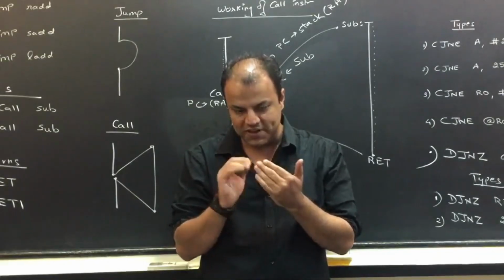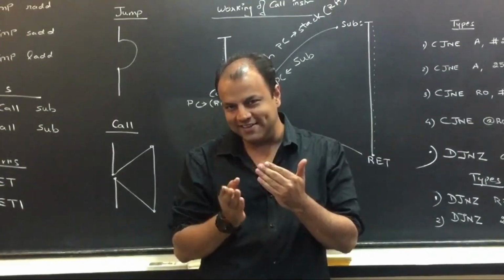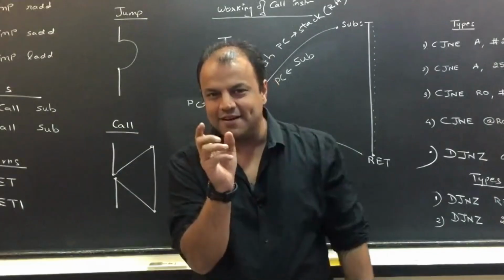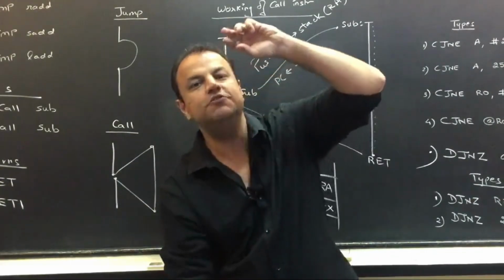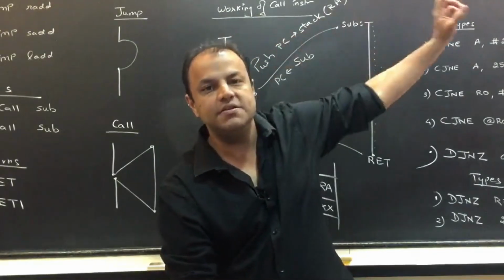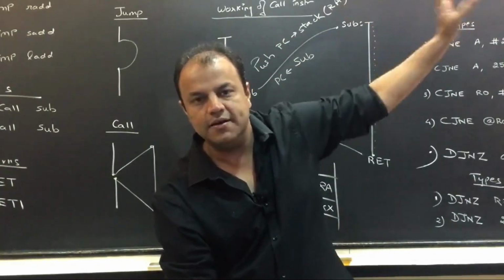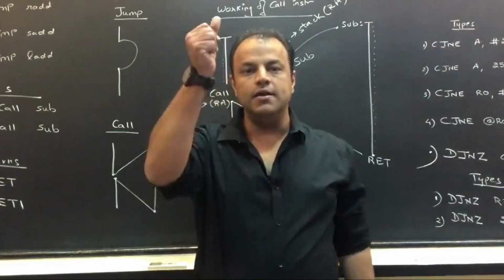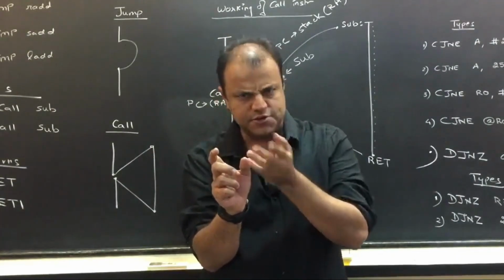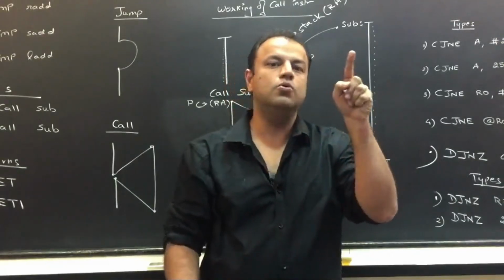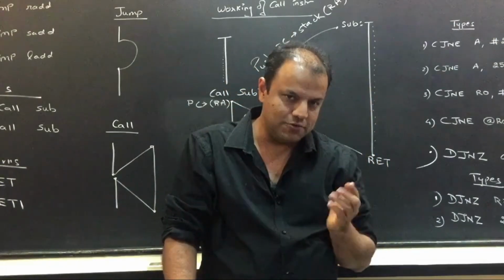The moment the processor sees call, it knows it has to go and also come back. When the call instruction was fetched, PC already gets incremented. That means PC is containing the return address right now. First of all, the processor will push this value of PC into an independent structure called the stack. This return address has been stored in the stack. Now, into PC, the processor will put the subroutine address which is written in the instruction. From there, it will now go to the subroutine and execute the subroutine.